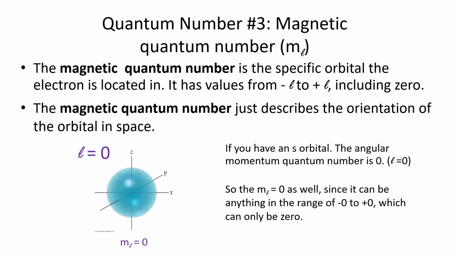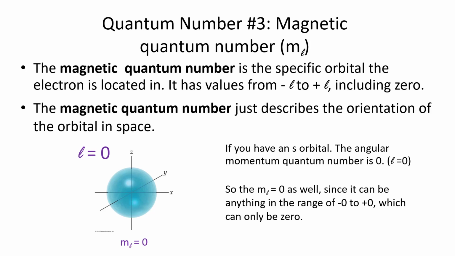What this quantum number is going to tell you about is which specific orbital within the subshell the electron is located in. It can have a value from negative L to positive L. What does that mean? Basically, it's just going to tell you which direction the orientation is in space. So with the sphere, if you rotate a sphere, you're not changing the orientation in space. So there's only one magnetic quantum number possible. If L is 0, you can go from negative 0 to positive 0. What's in the middle of that range? Oh, only 0. Okay, there is no positive or negative 0.